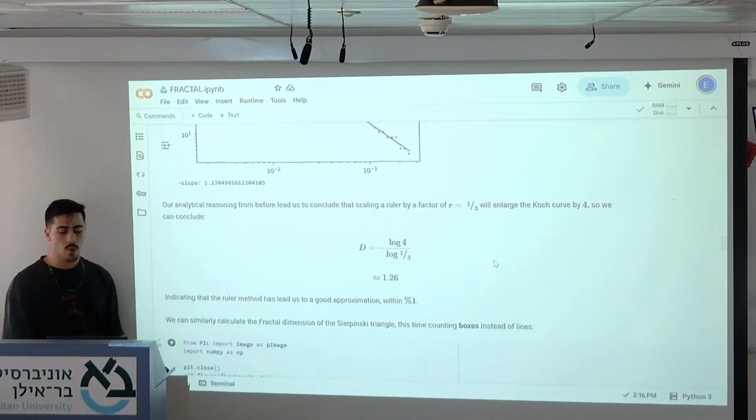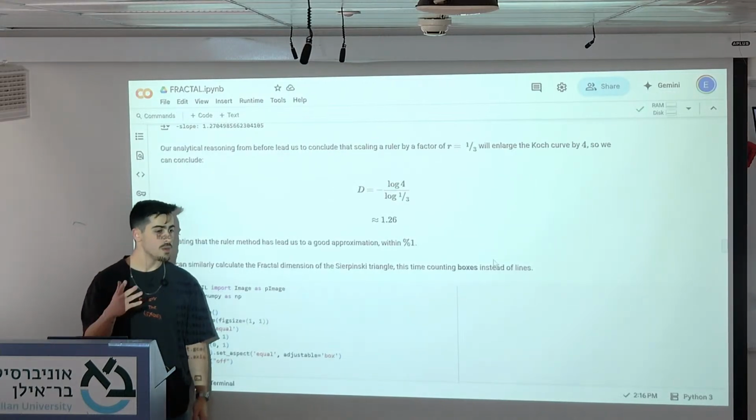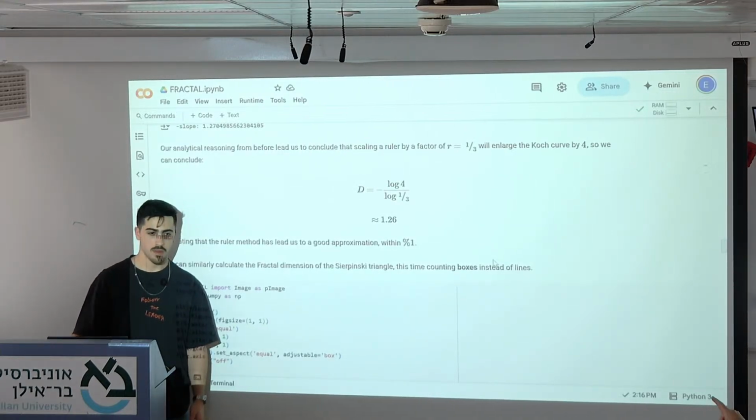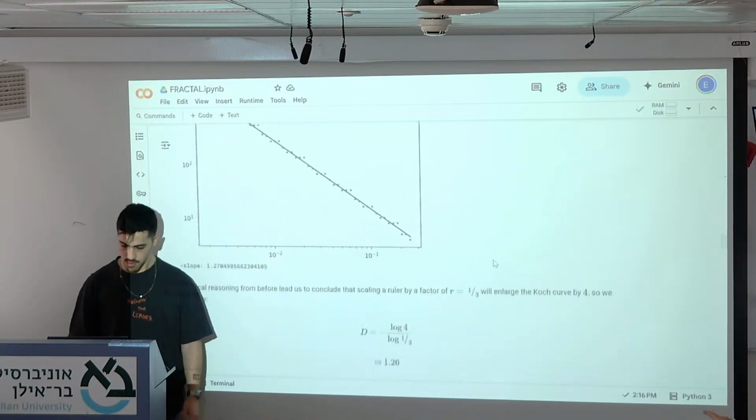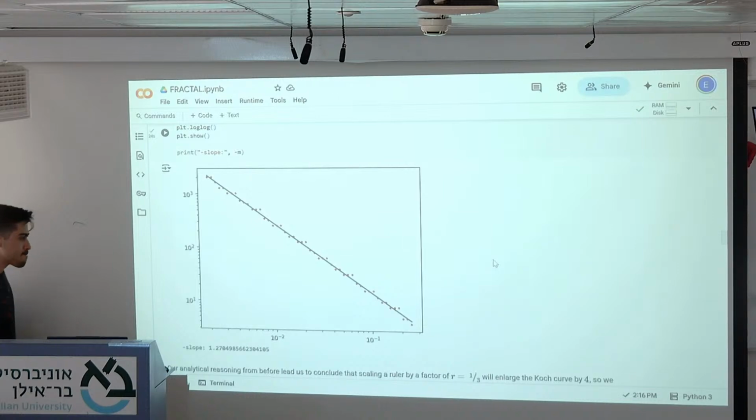Similarly to this, we can do the same thing to the Sierpinski triangle. Good. Before you continue, question to the class. Can you go show the figure? If you look at the figure, what do you think? It's periodic, yes, that's the first thing. And what else do you see?